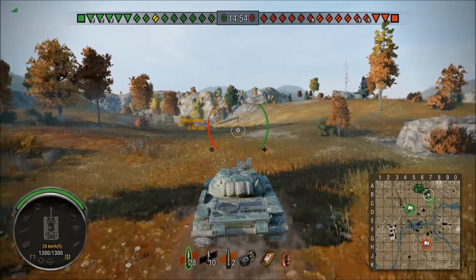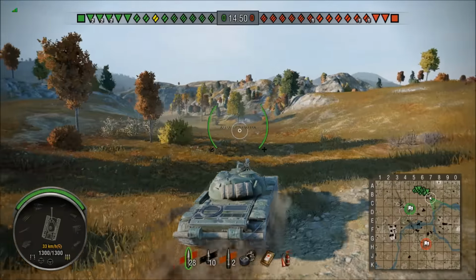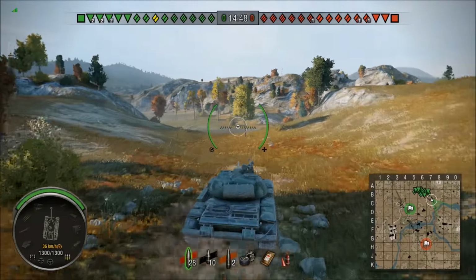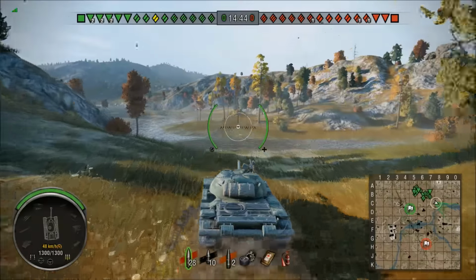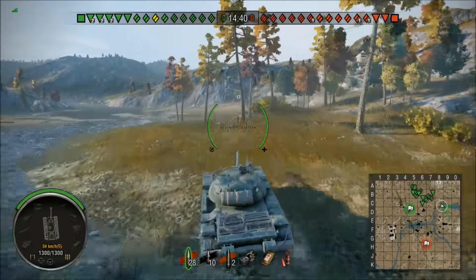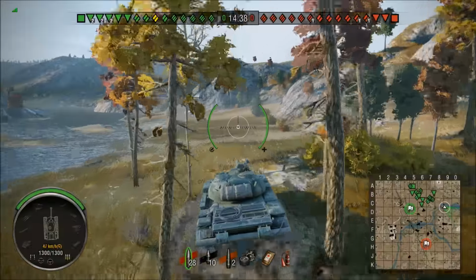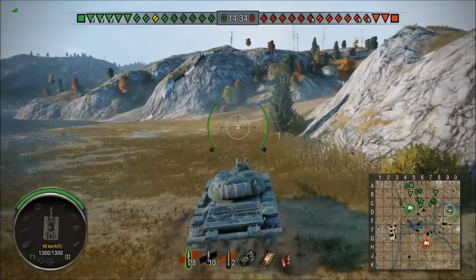Let's go. Right, here we go tankers, Type 59 on Tundra, top tier game, ideal for this tank. So what I'm going to do in a minute, I didn't plan on doing, it's the first time I'd used the Type 59 on Tundra. It all just kind of happened really, but ideal really. I saw an opportunity, I took the opportunity, and it works really well.